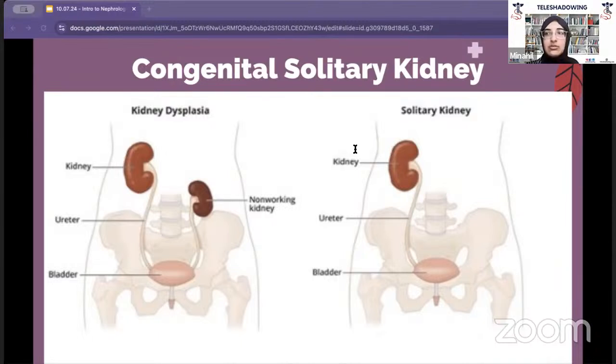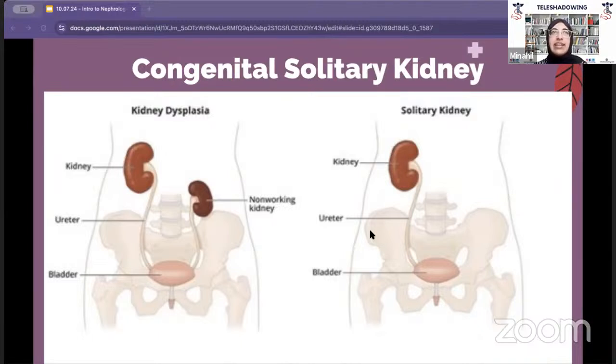Remember, I have my kettlebell right here. If you are exercising your muscles a little bit more, it will lead to hypertrophy of the muscle. So if you're using it more, you'll get hypertrophy, or it enlarges basically. So basically, the single kidney would work harder and become more efficient, and then it can manage the entire body's filtration needs. And this allows the single kidney to handle the increased blood flow and filter the waste products that would normally be managed by two kidneys.